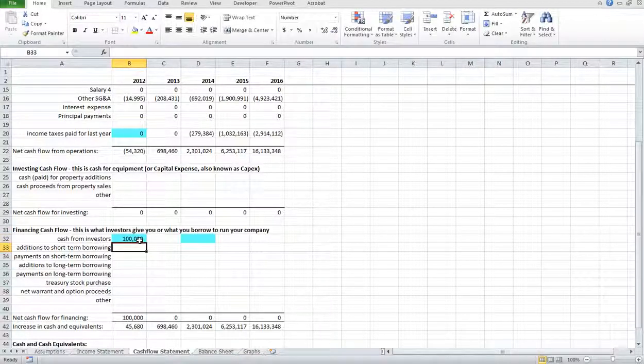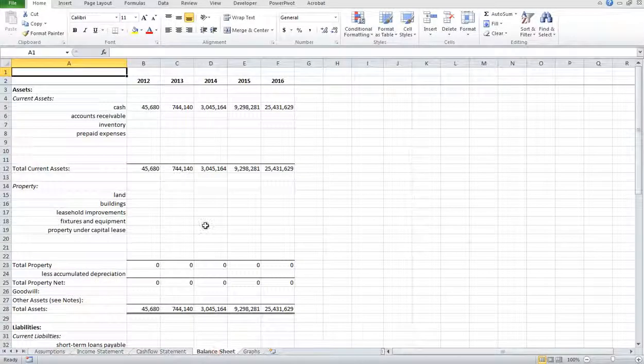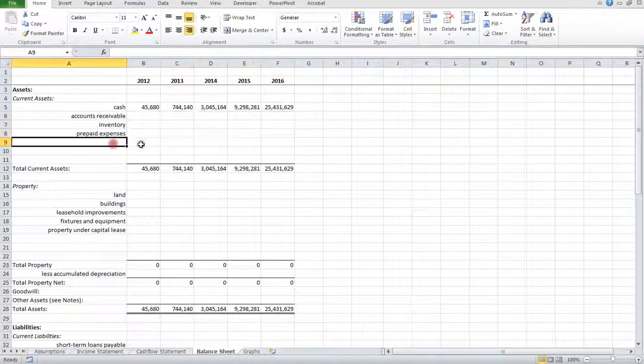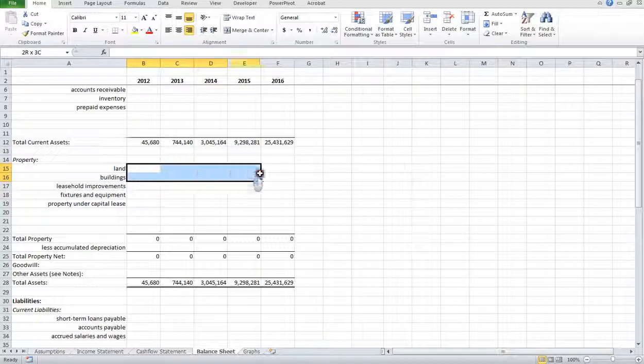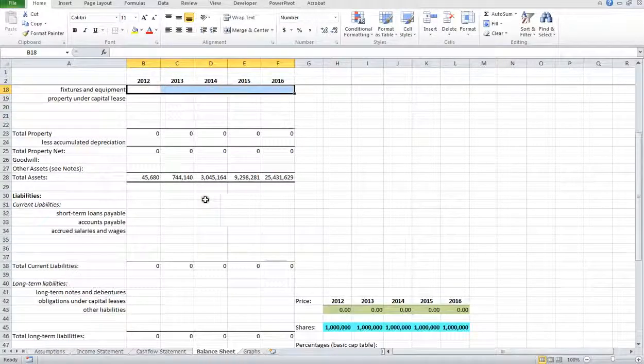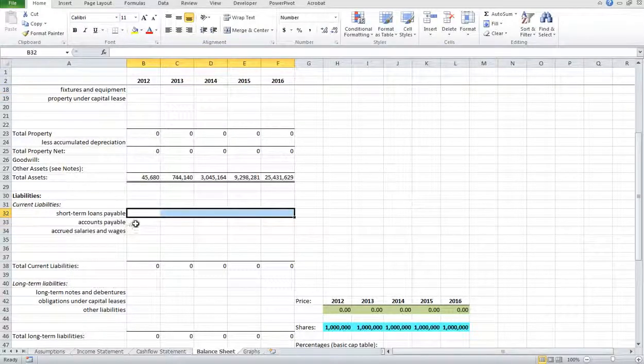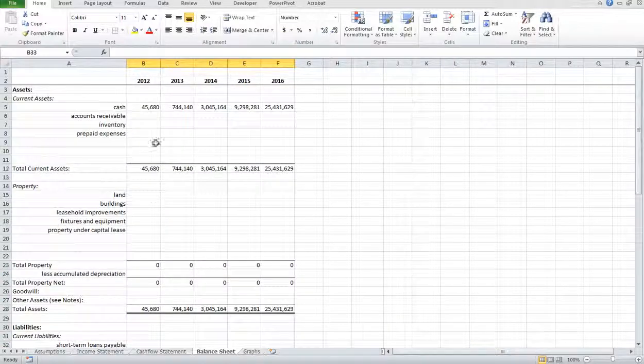Okay, onto the balance sheet. If you already have any accounts receivable, that means people that owe you money, or if you have anything in inventory, or if you've already paid rent, you can enter those into these cells. You can add other lines as well. Likewise, if you already own any lands or buildings or anything like that, or equipment, you can put those in here. That'll give you some assets. If you already have short-term loans like credit cards or business debt, or if you already owe things for utilities, you can put those numbers in here.